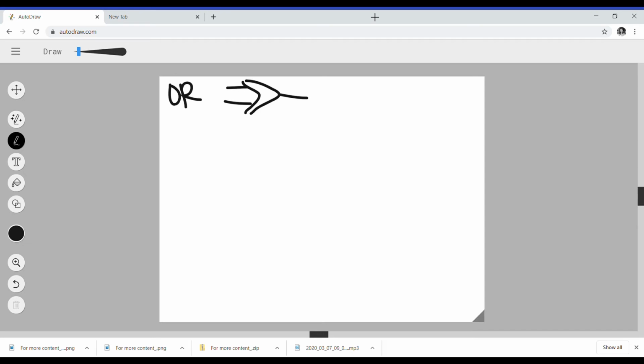Just for reference, our NOT gate looks like this, and our AND gate looks like this. Okay? Actually, that OR gate is pretty terrible. Let me try that again. Okay, close enough.